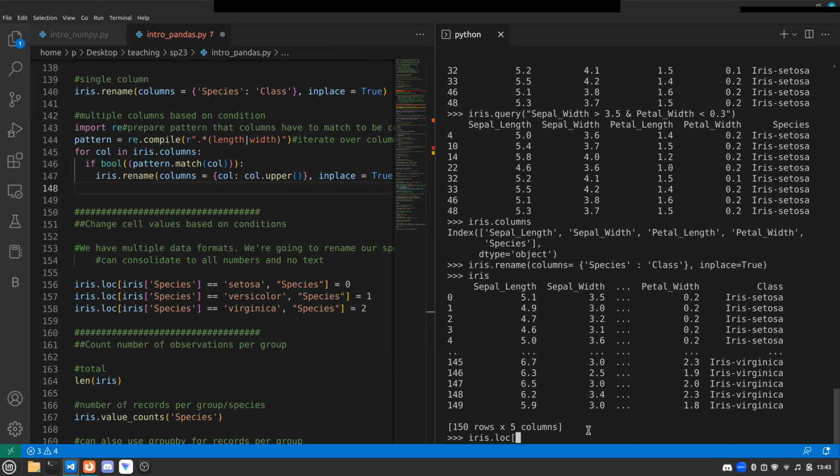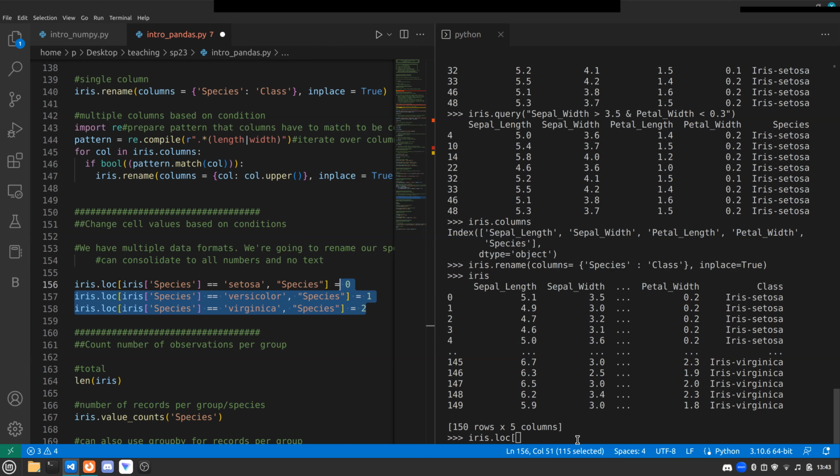So now this is an example from what I was talking about earlier, right? Sometimes having a mixed type of data will prevent you from running your statistics or using certain algorithms or packages. So in this example, we're going to go through how to convert the value of a cell into a different value based on conditions.